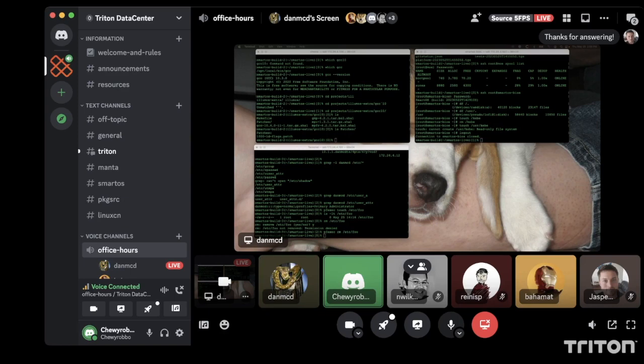Next week, we may be talking about contributing to Triton. And so it's interesting that building SmartOS will be contextual to that topic as well. Yep. And then get proper review. Document your tests and get proper review. That is the illumos way. That is the SmartOS and Triton way. And the illumos way inherited from the old days of Sun, from Solaris development. You don't just get to throw things in there. Of course, you can test your own changes, absolutely, and we encourage that. But you don't just get to say, I want to put this in there. Exactly. We have a review process.